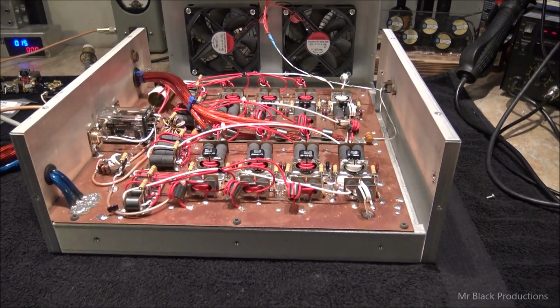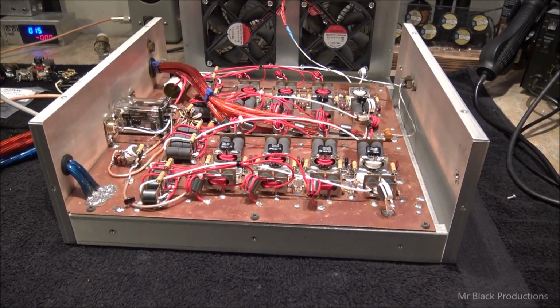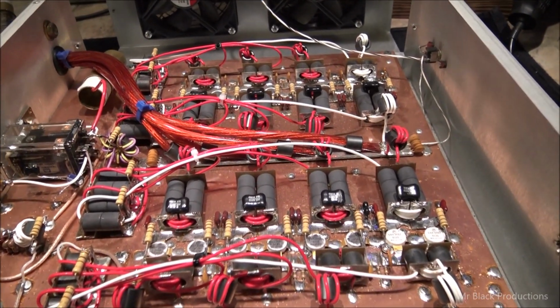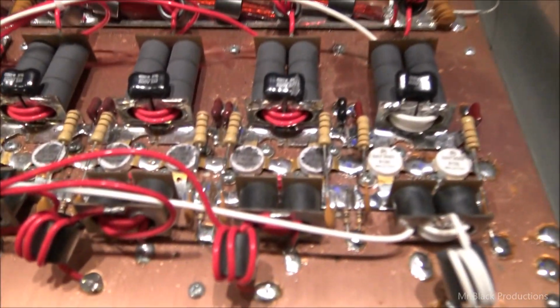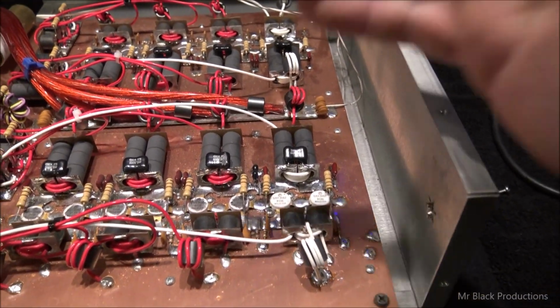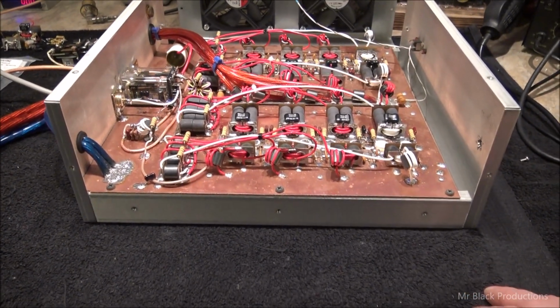First, we got to figure out what transistors are in it. And he says, well, I black dotted off all the tops. So I had him take and spray a little bit of carb cleaner on top of a Q-tip and wipe. He sent me a picture, and I was able to figure out that it's got SRF 3662s in it. So I've ordered up 4 more SRF 3662s and got the same output transformers that they use at Ass Kicker.